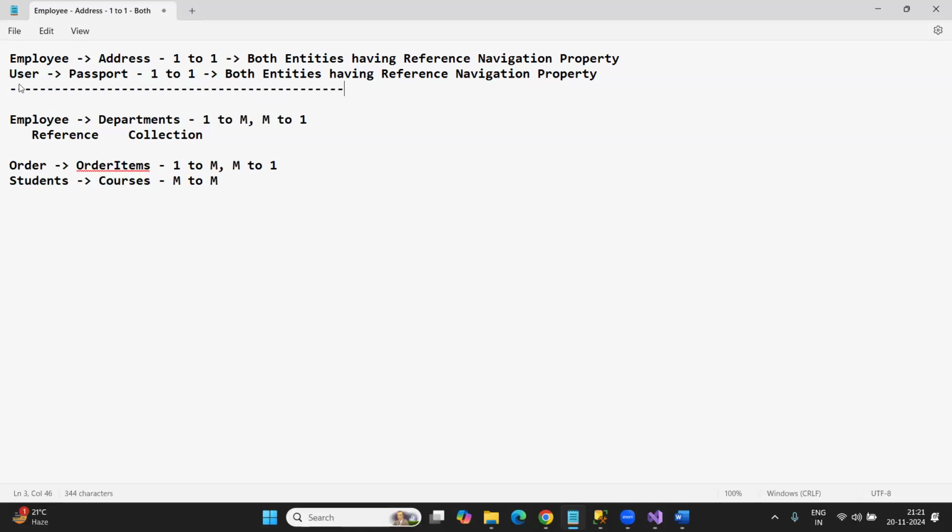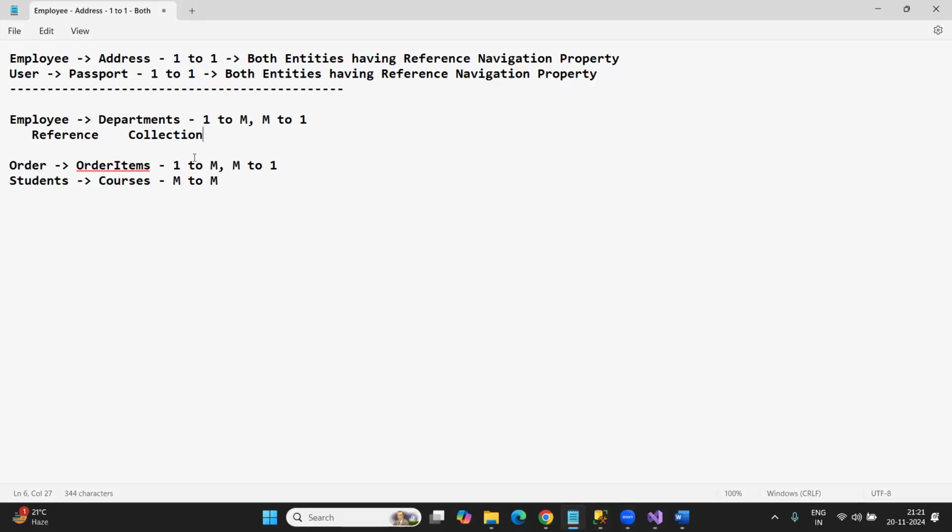Yes, sir. This reference navigation property, what does it mean, is it the foreign key or the navigation property? I'm not going to discuss what you mean by reference navigation property. Are you joining for the first time today? No, no. Then why are you asking what you mean by reference navigation property, after discussing so many times?